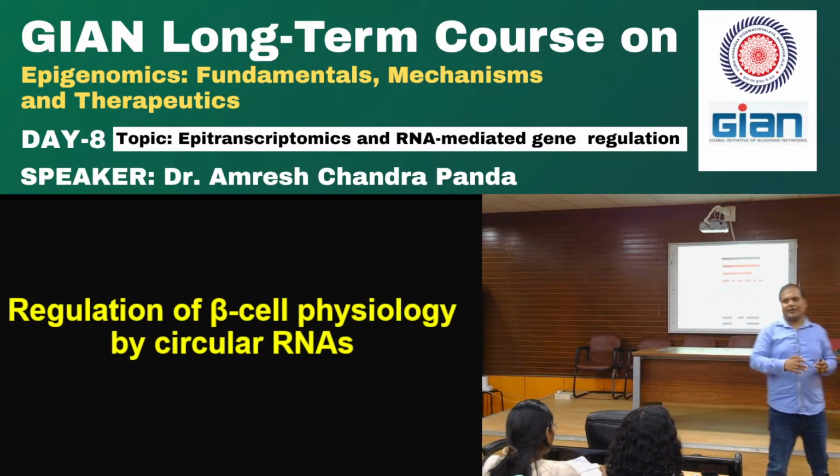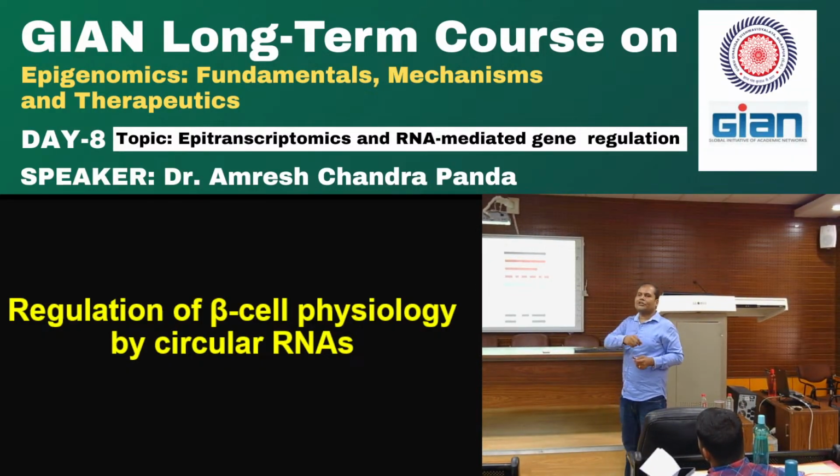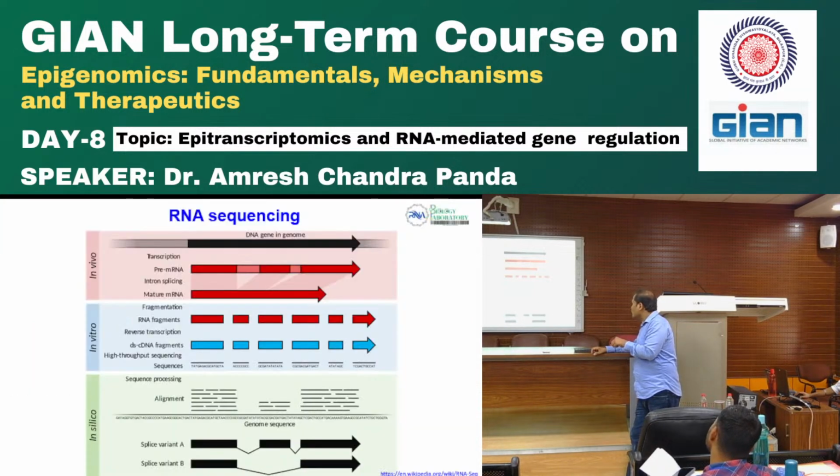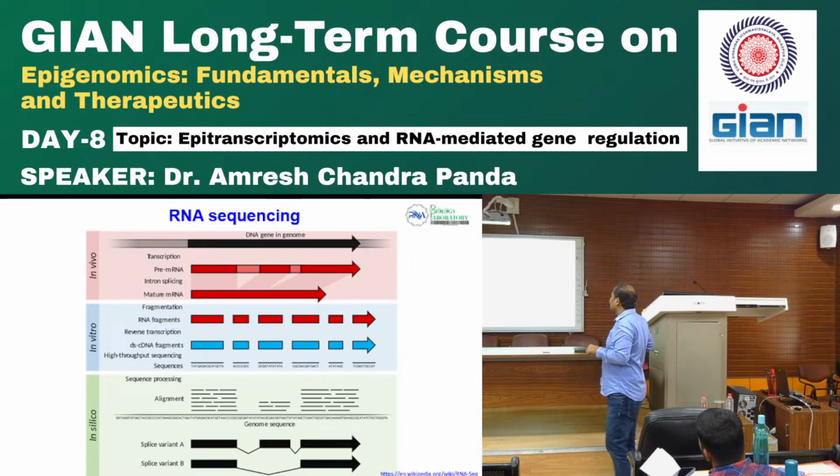So you fragment the RNA, add the adapters, put it into the flow cell, then the flow cell reads like 400 million reads at a time, and you get all these reads and then align with your genome and then see which fragments are aligning, and based on this you can say, okay, variant A is expressed in condition A and variant B is expressed in condition B, and this is all based on the alignment of the reads.